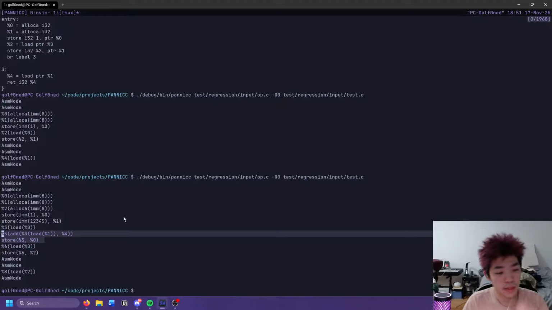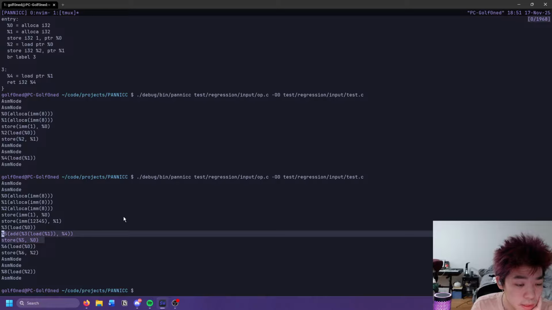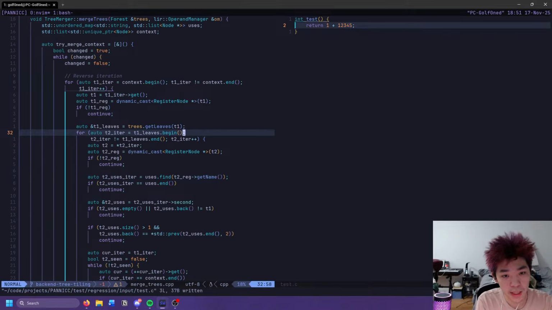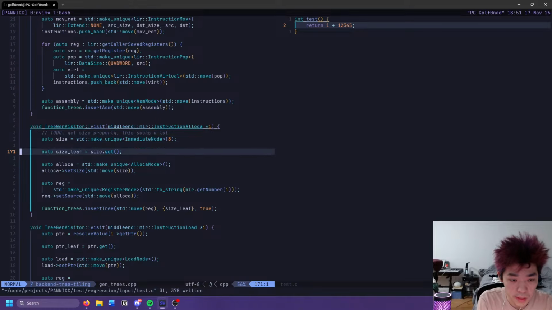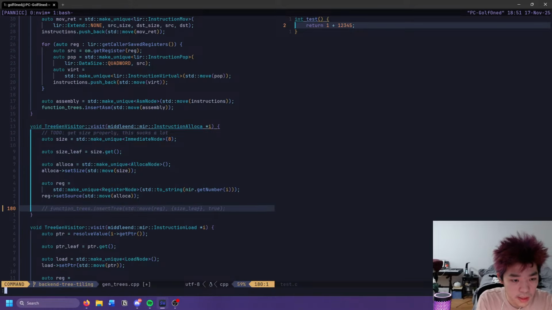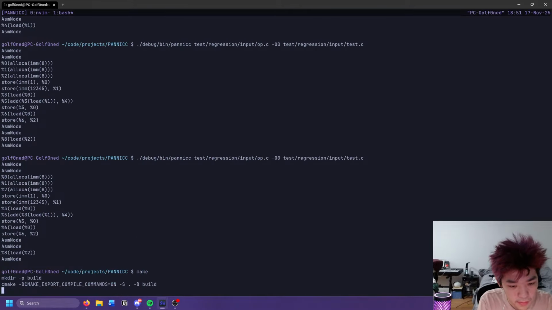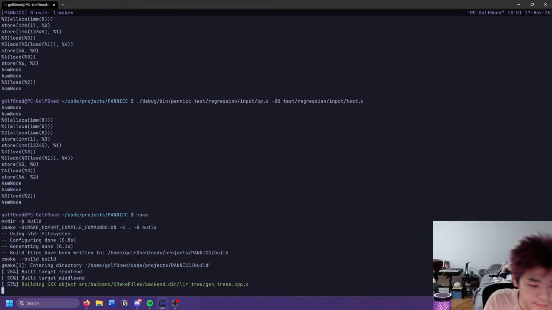Yeah, that's annoying. Maybe we should just throw the allocates into an assembly node. Let's see what happens when we generate these. Let's just not insert into the tree first, and then we can evaluate from there.